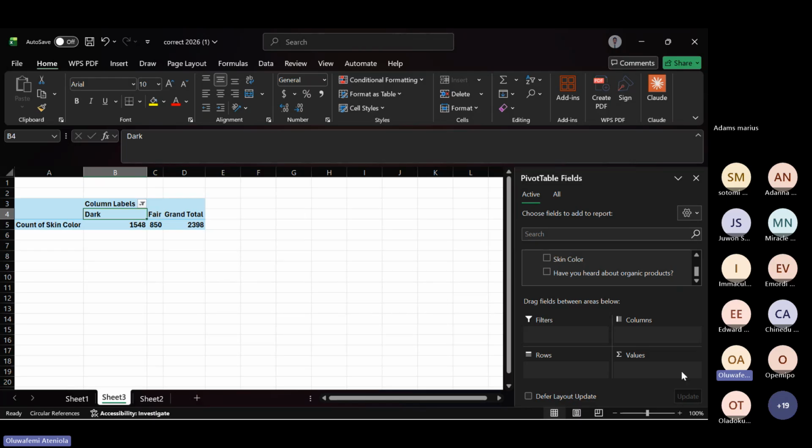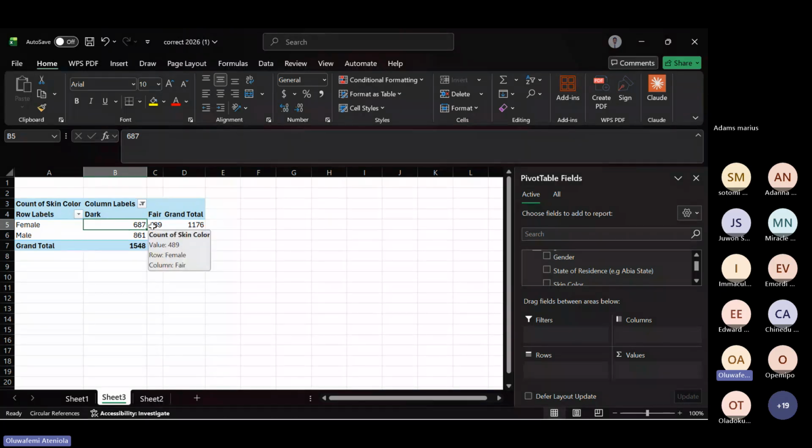We can also convert it to a two-dimensional table. So let's see how many boys and how many girls are dark skin from this. This is where we can bring our gender column. We can bring it into rows, meaning I want my distinct gender to come into rows as well. So if you take a look at it right now, from this point here, we can see that 687 of them are dark skin. So it is still giving you the same output.